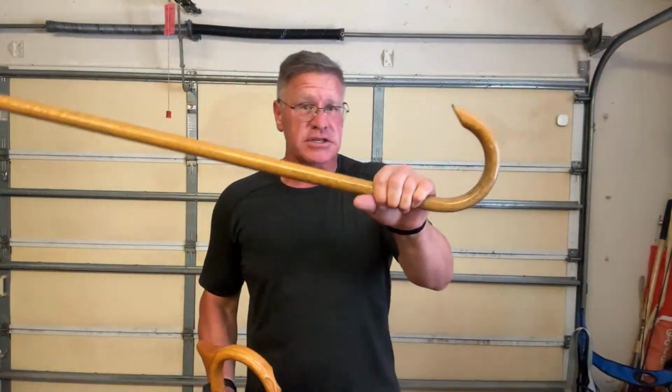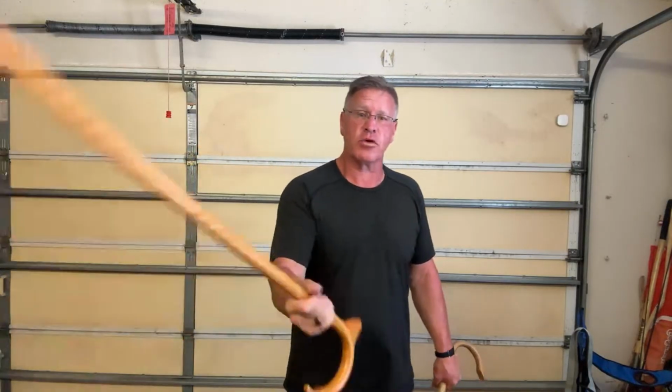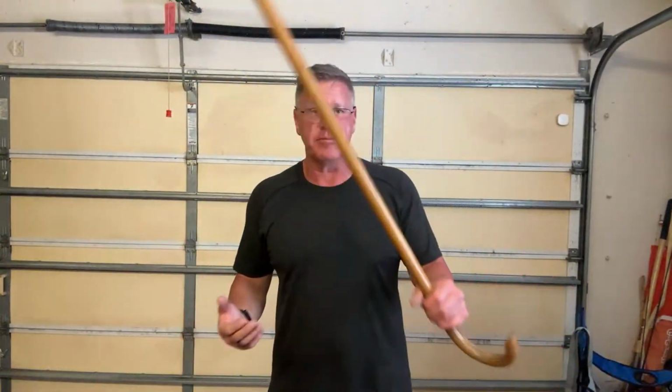They're all different kinds. This is a basic, super simple entry level. Practice in the garage. This is fancier, lots more features. Made out of hickory, very solid, very hard. But they both will get the job done. You can use any kind of walking cane for self-defense.